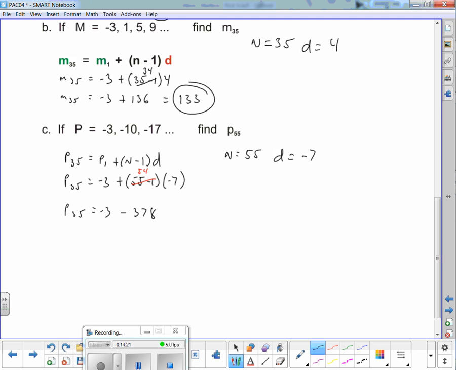All you guys did it on the side, which is probably easier than straining my brain doing it in my head. Right, off to the side, multiply negative 7 times 54. So this gives us a grand total of negative 381. And how many got that correct? Okay. So again, they're not so hard. You just have to figure out what N is. That's whatever term we're finding. A sub 1, in this case P sub 1, is the first term, and D is the common difference. Christina. Multiplying 54 times negative 7. A positive times a negative is a negative.